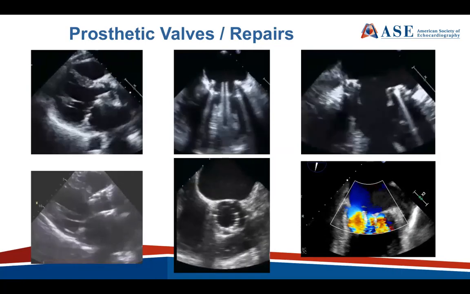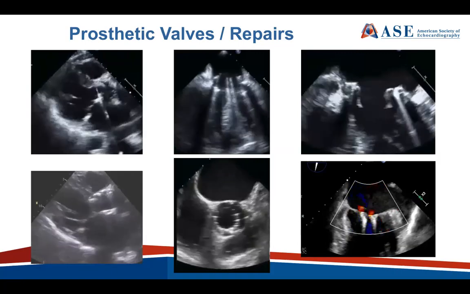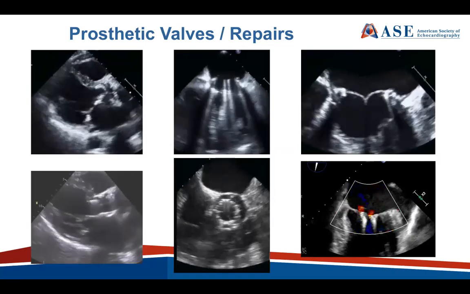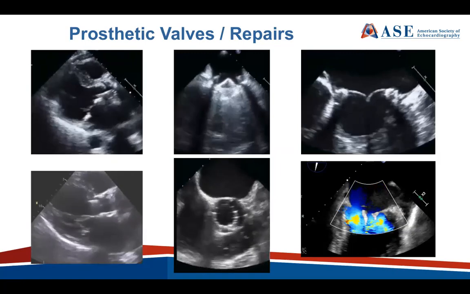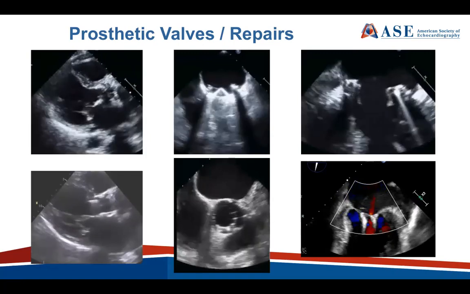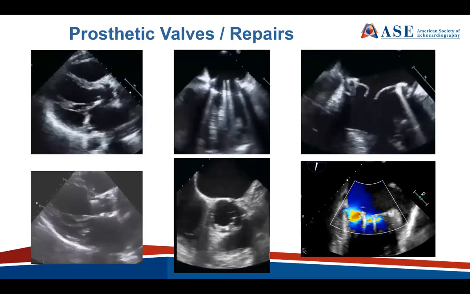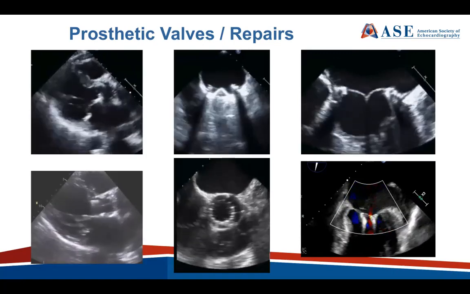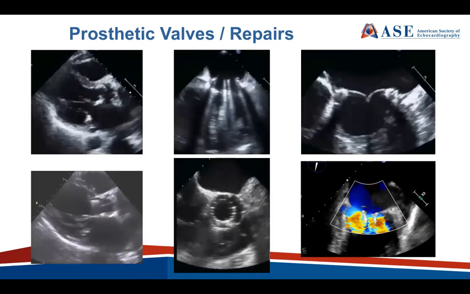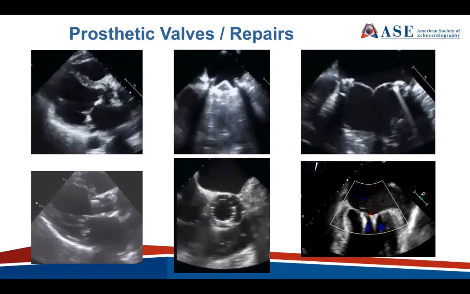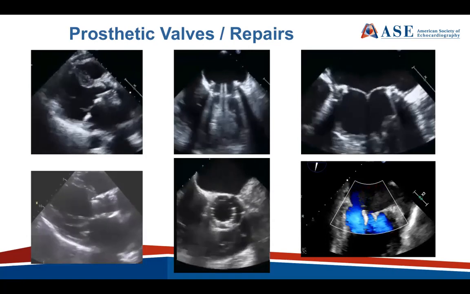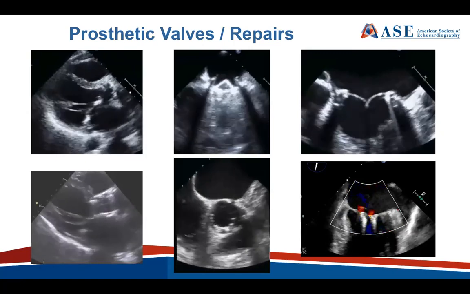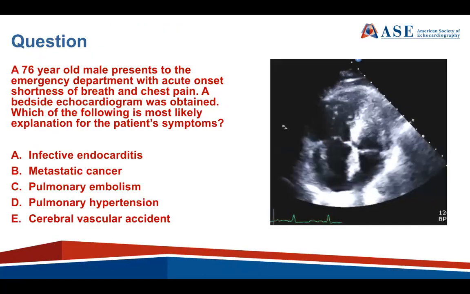The bottom left, you see a bioprosthetic aortic valve. Again, you can see the man-made material hugging the LVOT. The middle bottom, you see a TAVR on short axis. On the bottom right, you see two MitraClips that were placed across the mitral valve. And so these prosthetic valves are becoming more and more common, either mechanical or transcatheter or bioprosthetic, and it's important to recognize, especially with all the many transcatheter trials that are upcoming, what these look like on both TEE and TTE.